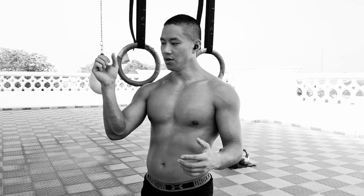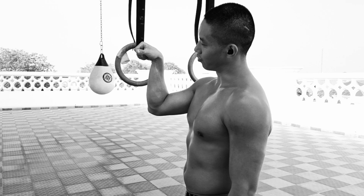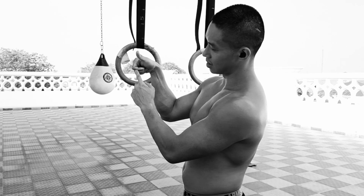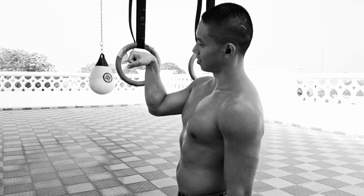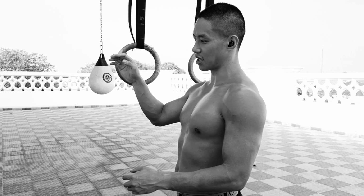You'll see that when you learn the false grip, the most difficult thing to do is to keep your index finger closed. It's easy to keep these other three fingers closed and flex your forearm, but to really pull this one in and grab the ring, this is the most difficult one to do. So you just have to practice over time.